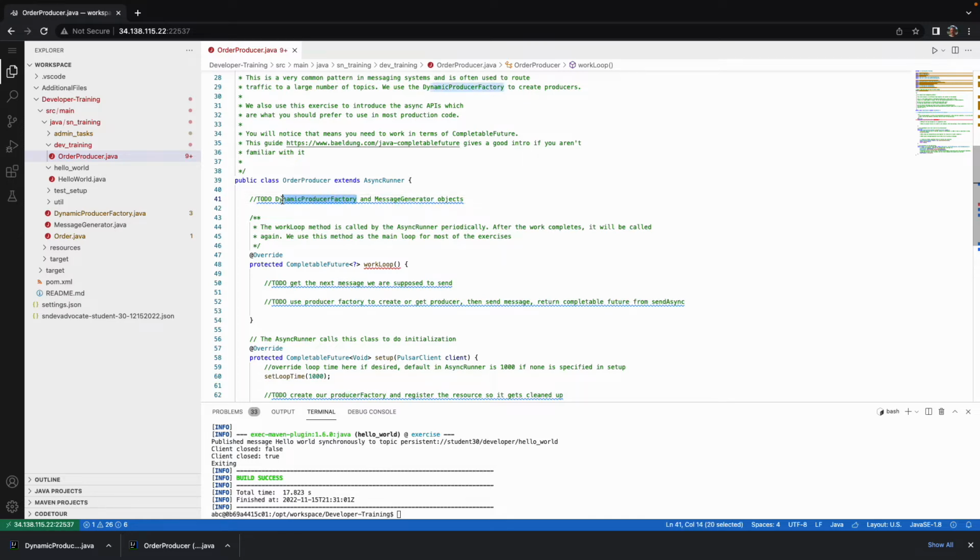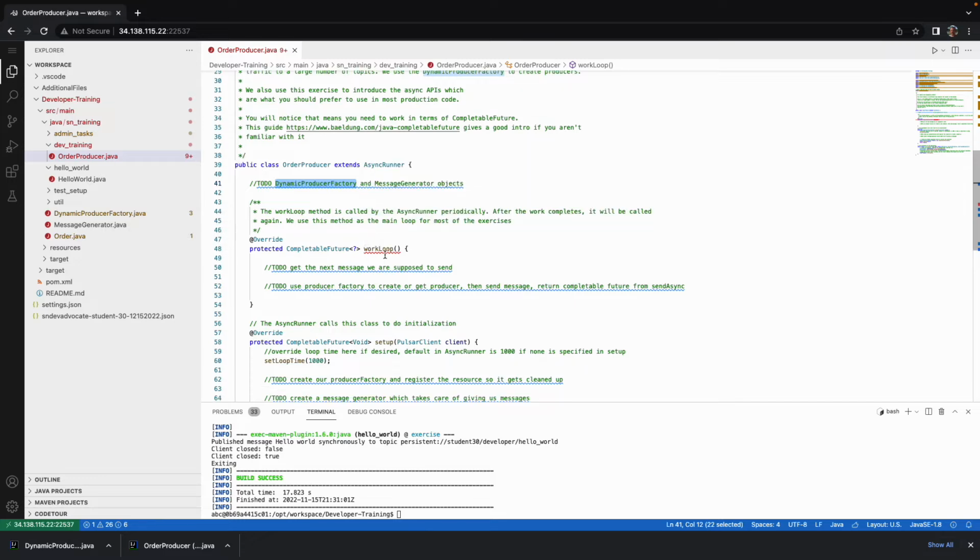The dynamic producer factory is going to be a way for us so that every time we create a message, we can go check in a cache to see if that producer already exists, instead of having to create the producer many, many times. And potentially then if we need 3 producers, 4 producers in different parts of your application, you can always check the producer factory to see if it exists, and if it does, get it returned to you for use. So we're going to have to create the producer factory, and I'll go over that file in just a minute.